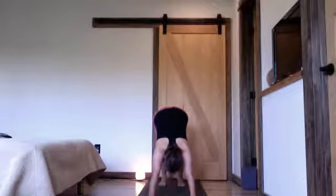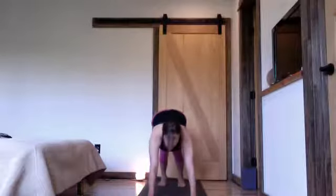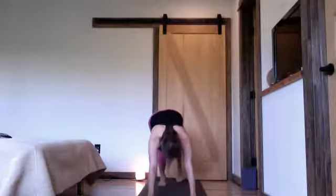Exhale one more time. And then lower to your belly in your own way. You can lower through chaturanga or bring your knees down, whatever works for you. Lower and release. Wide arms and legs. Relax your head. Just take a few breaths to ground on your belly. You can rest your forehead or chin down if you like. One more breath. Ground.